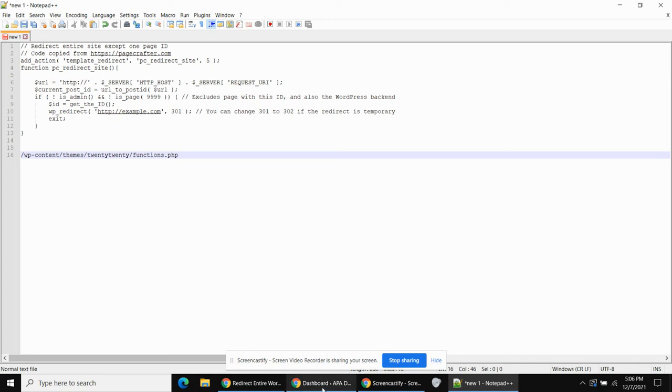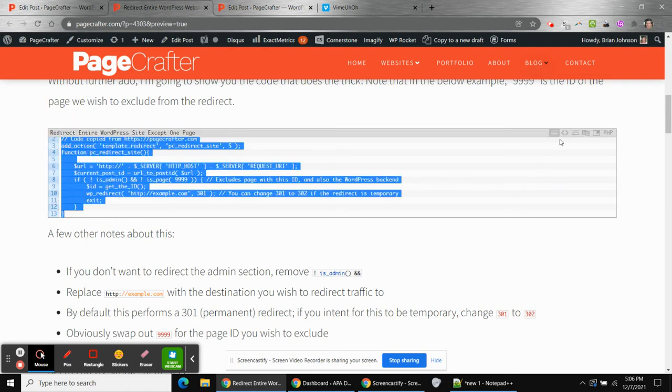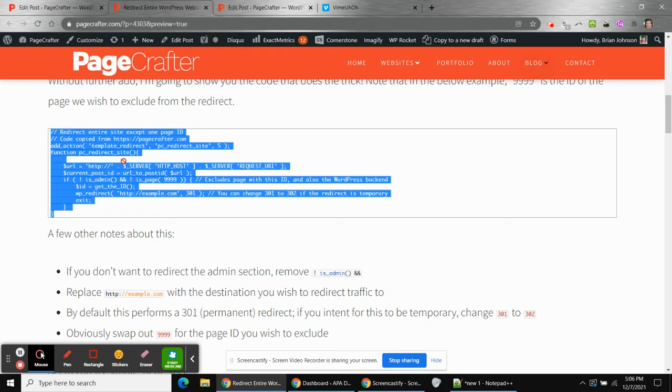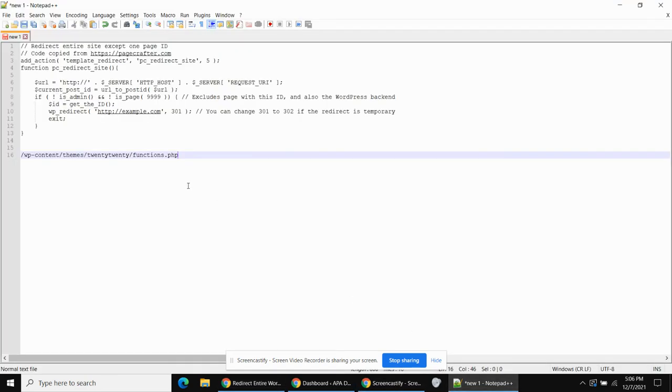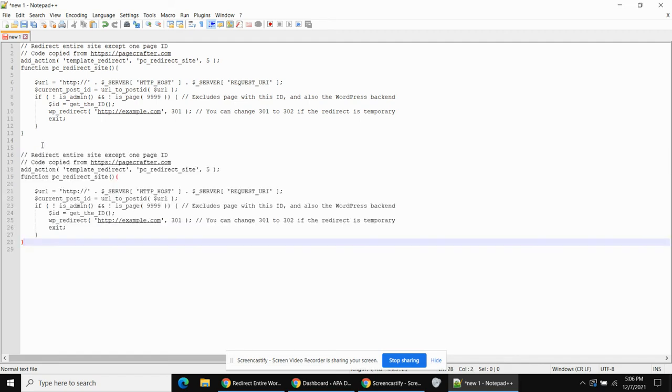Anyway, so what we're going to do, we have our code here. We're just going to copy all this. I think you can also, this is easier for you, Control A, get all that. So we're going to copy and paste. And then, imagine that this is the functions.php file. Usually there's a bunch of code at the top. I would just go all the way down at the end and add it like this. You'll add your code in there.